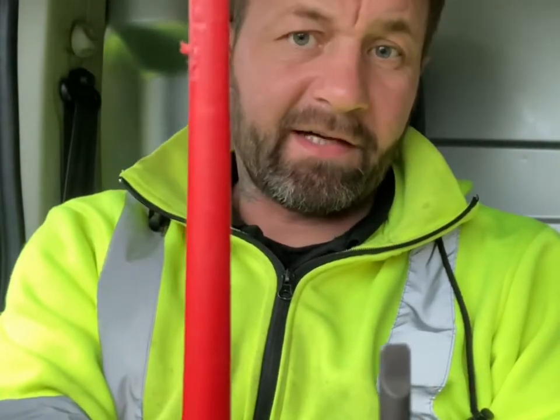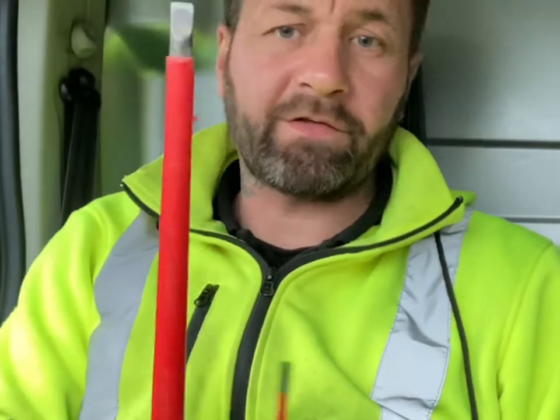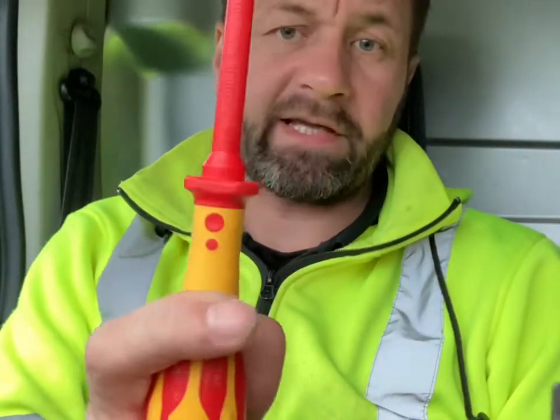I don't know if you can see that. Yeah, there is a different size, you can see. This one here will give me more torque on the termination than this one here. And we know double sockets, for example, need a greater torque with a screwdriver. So the bigger the screwdriver, the more torque you're going to get.